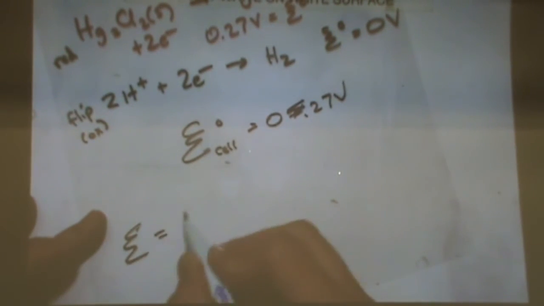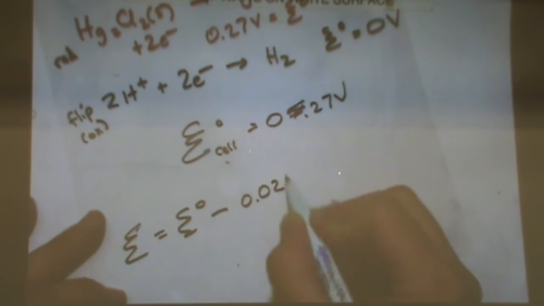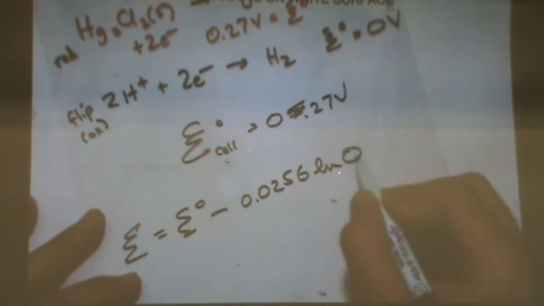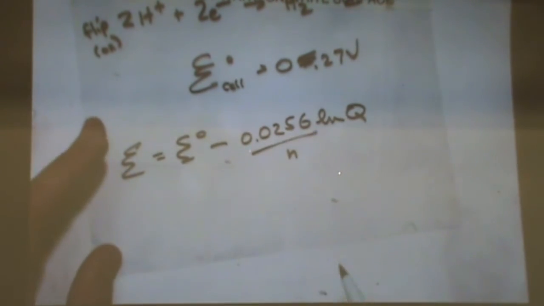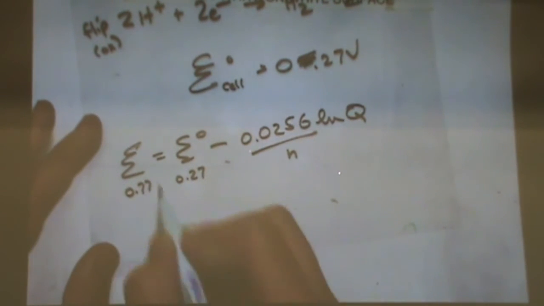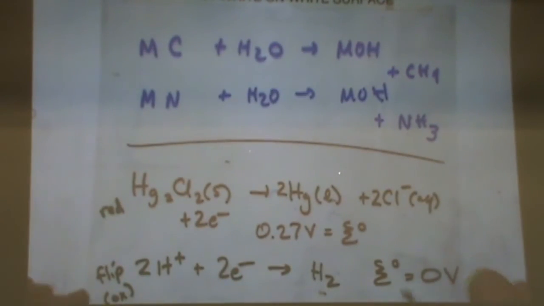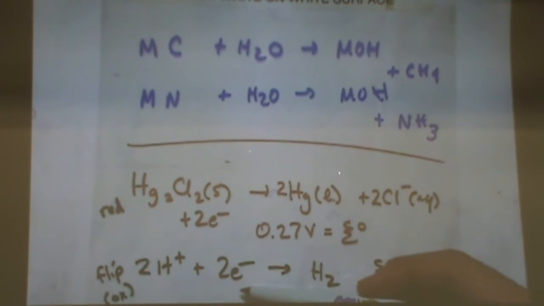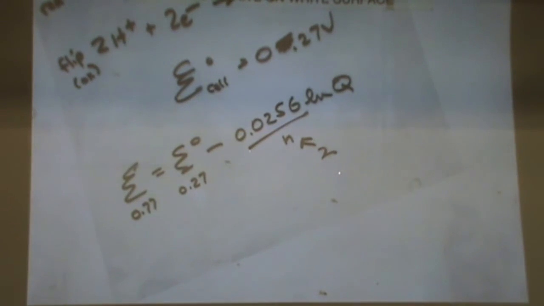I would get it from the back of the test, but let's see if I can remember what it is. I don't know, 2, 5, 6, something like this. Is that kind of right? I think that's it. Oh, divided by n, thank you. Okay, so I've got the 0.27, I've got the 0.77, that's given. And let's go back up to our reaction. This is going to be flipped, but n would be 2, because I have a 2, they cancel with another 2. So Q is really the tough part of this one.